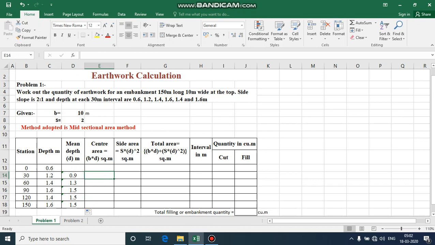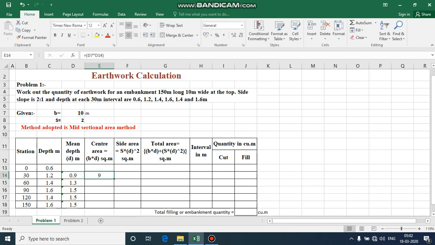Now, you need to calculate the central rectangular area. First you have to type equal sign, open the bracket, you select the value of B, then you have to multiply that value with the depth, you close the bracket, press enter, you will get the area.